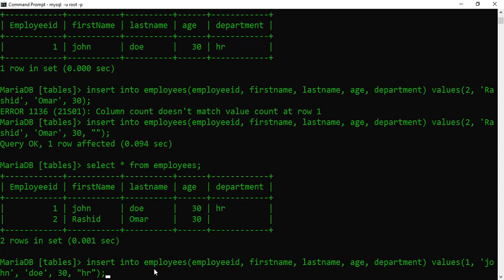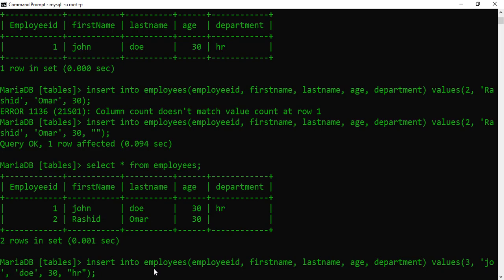We can add multiple records by using the same insert into employees. Then we provide the data we want to insert, and in the values we can provide multiple values. For example, here we have the first value. Let us change this to 3 because we are adding the third one.